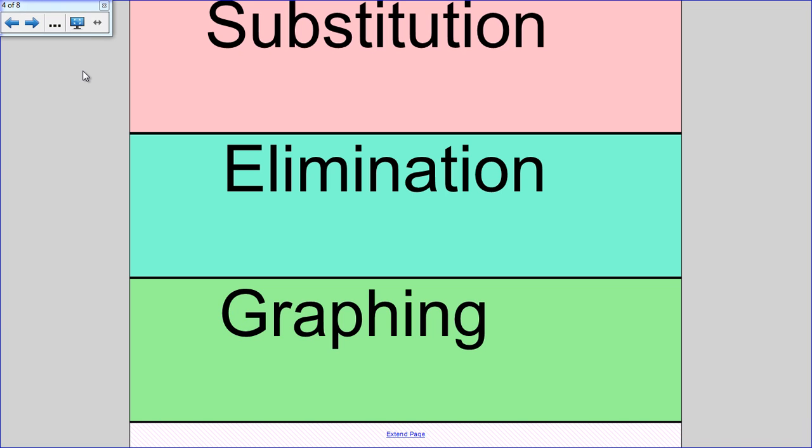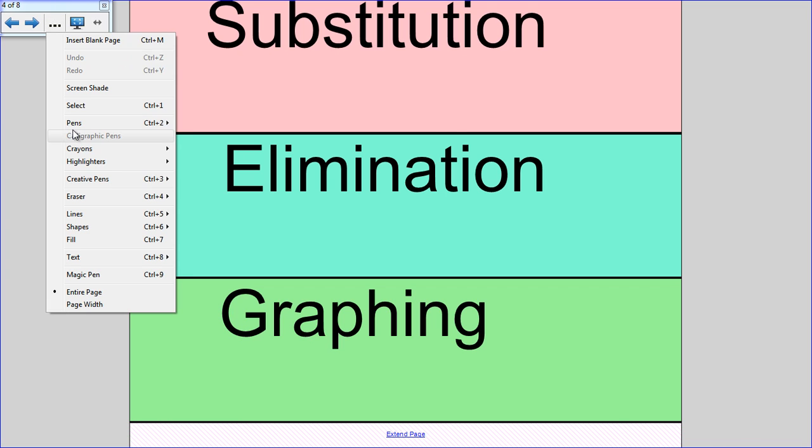You have the back page of your notes in your packet. It's actually a foldable. I tried to staple it in there so you could just fold it in your notes as is and leave it that way, but I'm not sure I was successful. So if you want to, you can just tear that page off. It folds in half and then you cut on the flaps, and it looks a lot like what I have here. If you don't want to make it a foldable, by all means, you do not have to. You can just take notes on it as is.